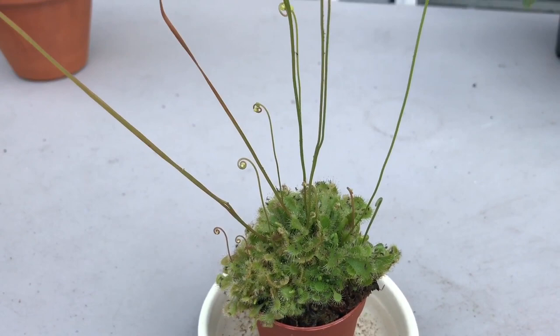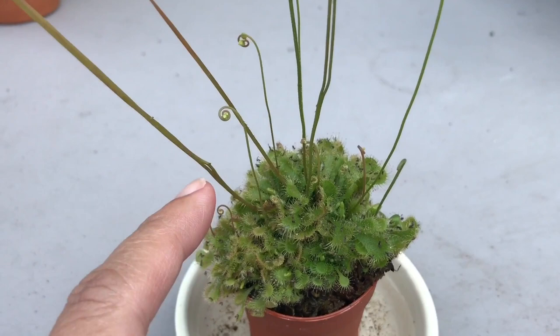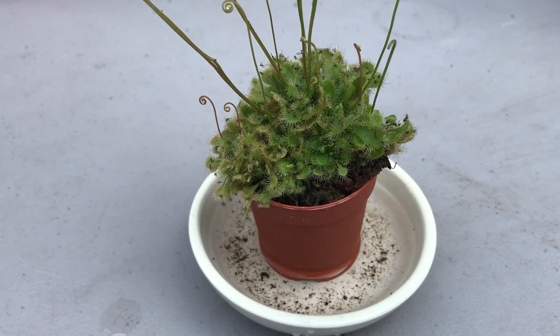So when I purchased it, it came with these two. As you can tell, they're dead. I have to cut them off. But now look at it. There's 1, 2, 3, 4, 5, 6, 7, 8, 9, 10. Yeah, so it looks like it's really happy. Okay? So let's see.